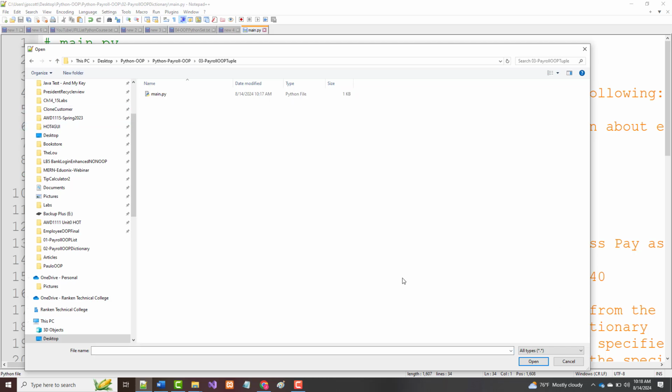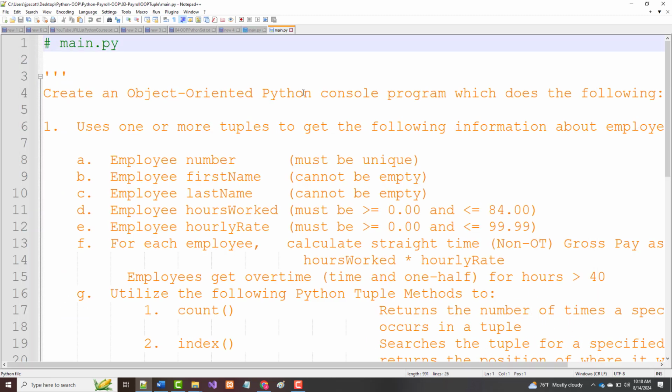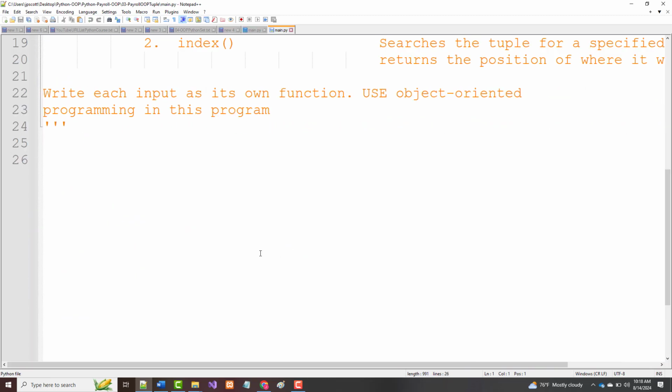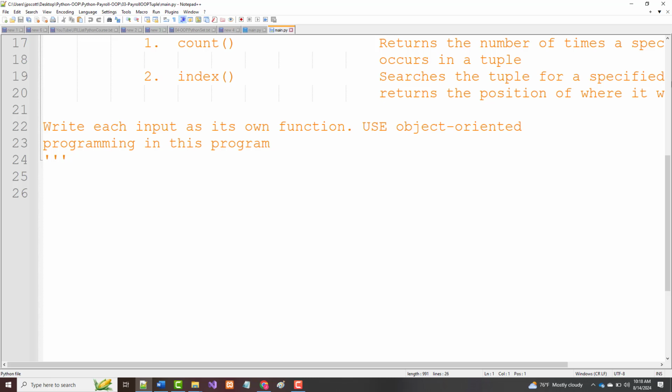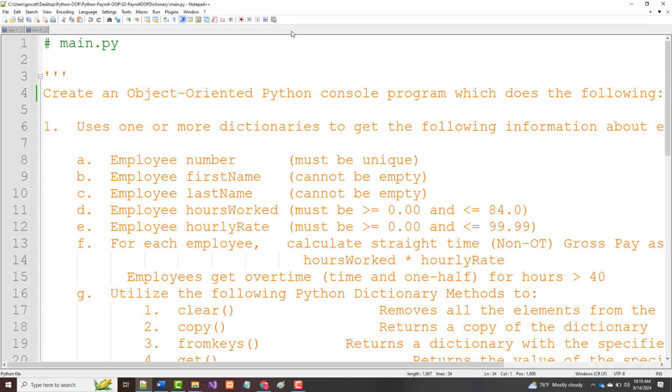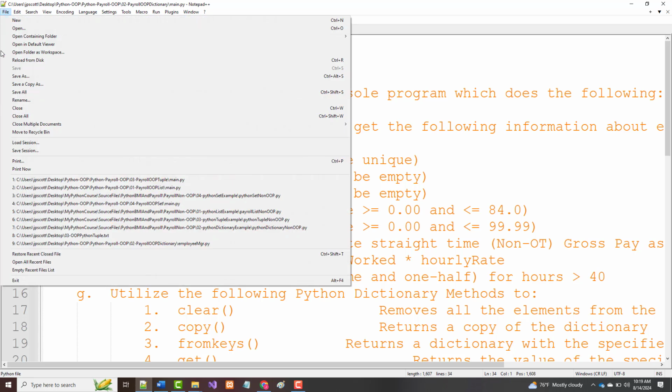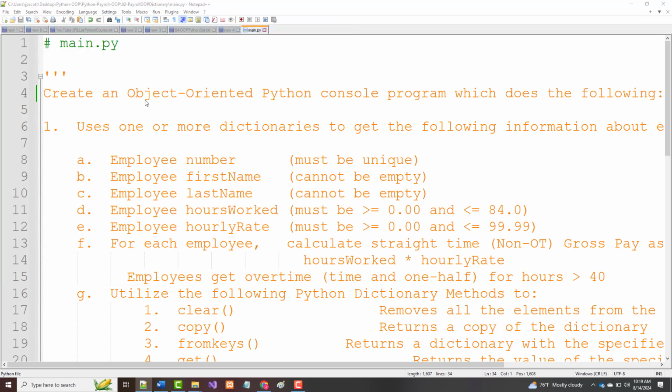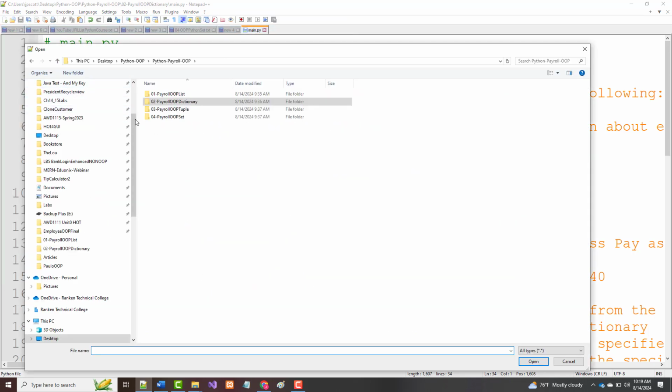Tuple, I think I already did, and it says object-oriented. We can close that one. And finally, sets.